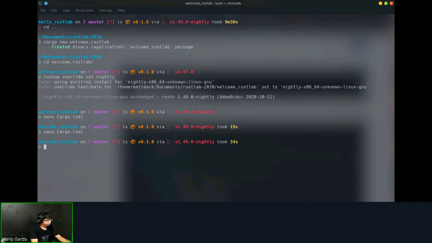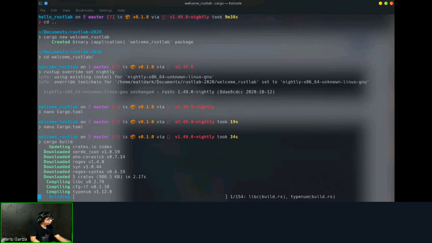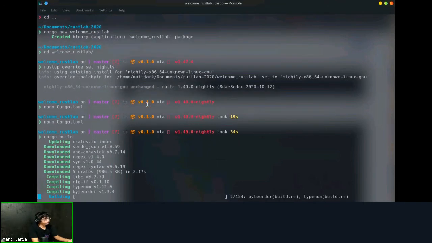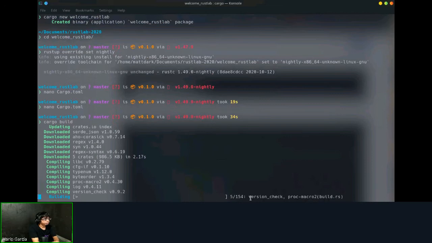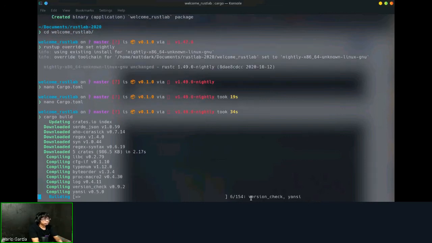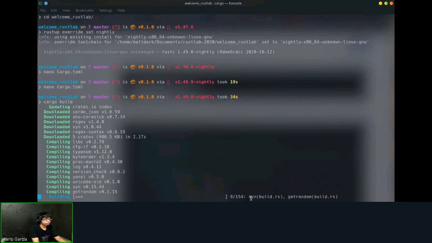And after adding the dependencies, I recommend that you build the projects, so Cargo downloads all the dependencies. As we are using another crate for our project, the number of dependencies is greater than the example that we saw before.